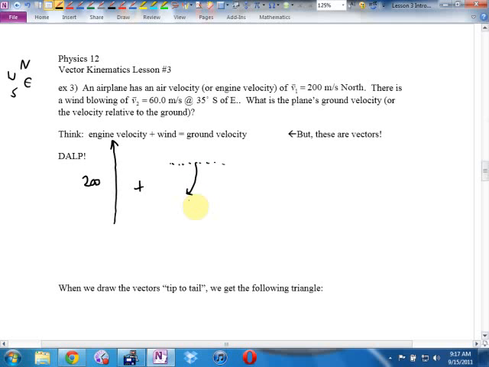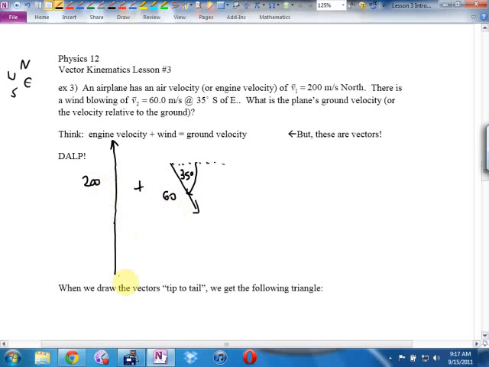How big is this angle right here, Kara? Yep, there. How long is this vector? 60. My scale is garbage because 60 is almost, well, it is 3 times shorter than 200, so I'm going to go like that. This is how you cheat and do kind of to scale afterwards.